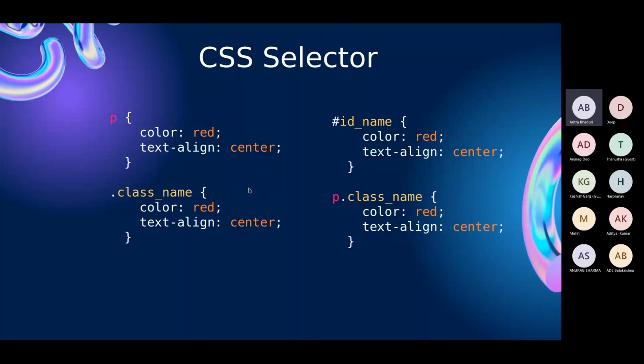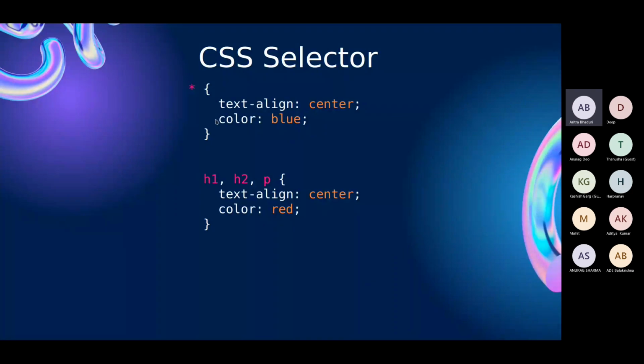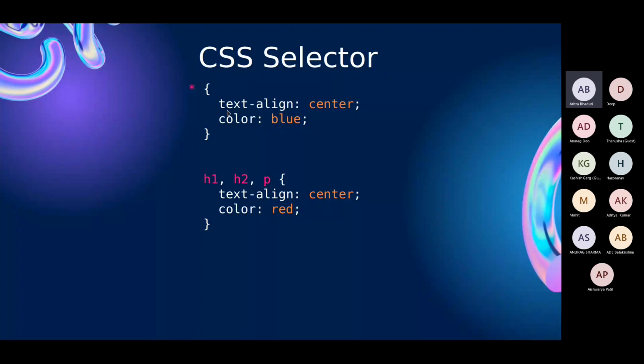There are also different kinds of more selectors which we will discuss in another session. Moving on, there's a special selector, star. Star is actually a global selector, which means that the CSS we specify within star is applied to the entire HTML document as a whole. This is sometimes very useful, as we'll be seeing in a few minutes.